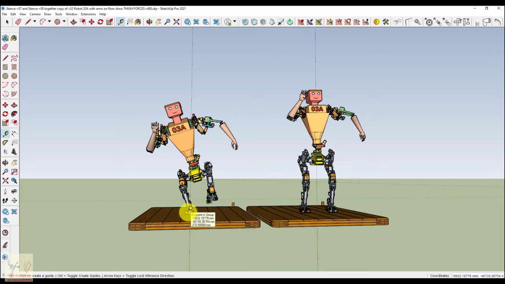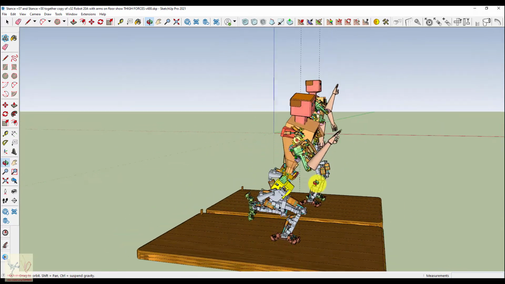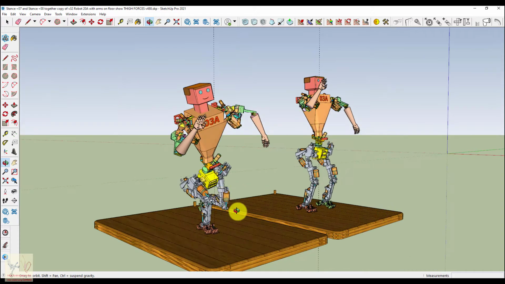And this is the process that allows walking, because as the robot or human unweights or takes the weight off of one leg, that leg becomes a free leg that can be picked up and moved forward. So if this robot was walking, now that he's got his left leg off the ground, he can take his left leg and move it forward and put it down.